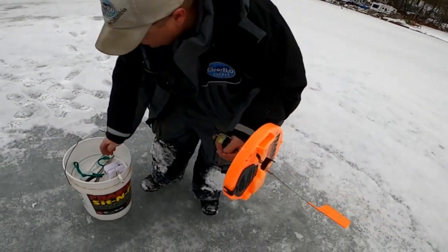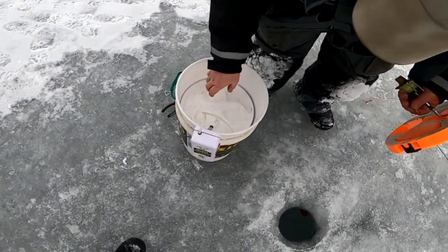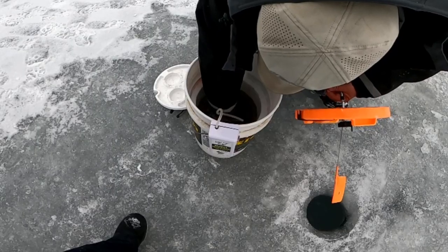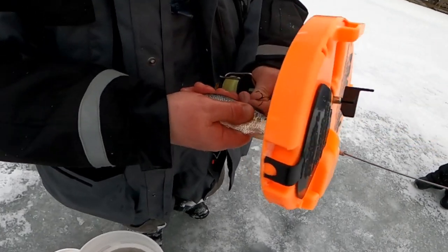Okay. Now we're gonna pop open the old bucket. You're gonna have to dip your hand in there and get yourself a nice minnow. We forgot the minnow net on the minnow tank at the shop. Good news is that's not cold, not as cold as the outside. There's what we're after. Gosh, that's a big one. Nice big shiner, that's probably 4 or 5 inches.